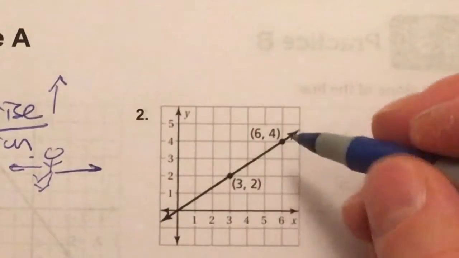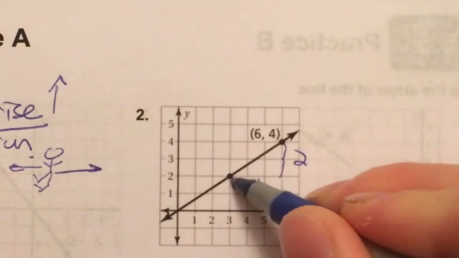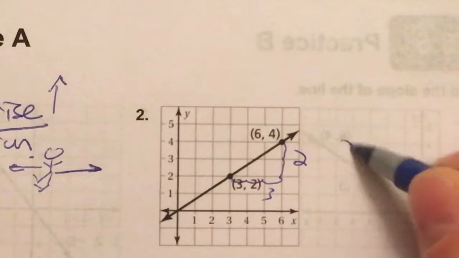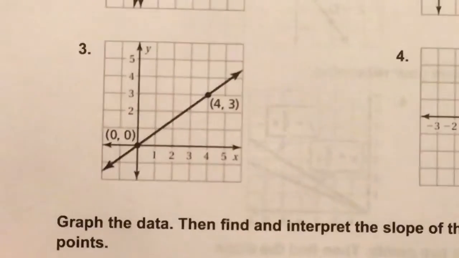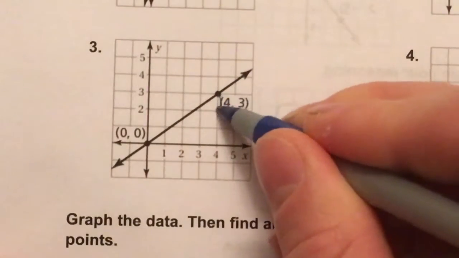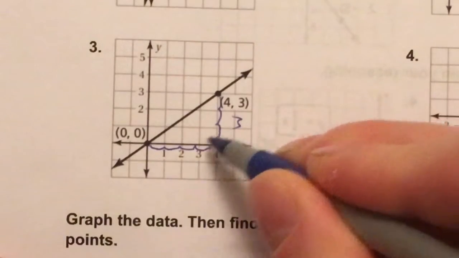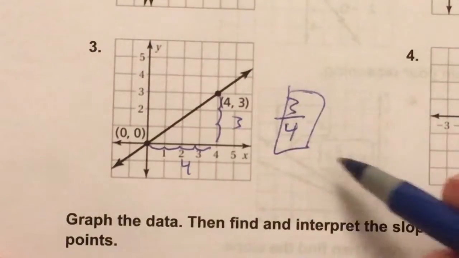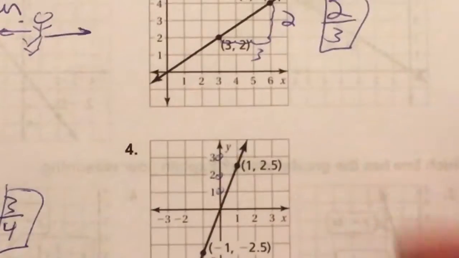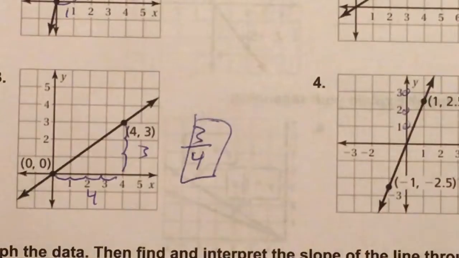So here, rise over run from one point to the other, 1, 2. So your rise is 2, your run is 1, 2, 3. Your slope is 2 over 3, otherwise known as 2/3. In this problem, your rise is 1, 2, 3, and your run is 1, 2, 3, 4. So it's 3 over 4, which is a slope of 3/4. 3/4 is closer to 1 than 2/3, so this is actually the larger number. This is the steeper slope, that problem, even though they look similar.